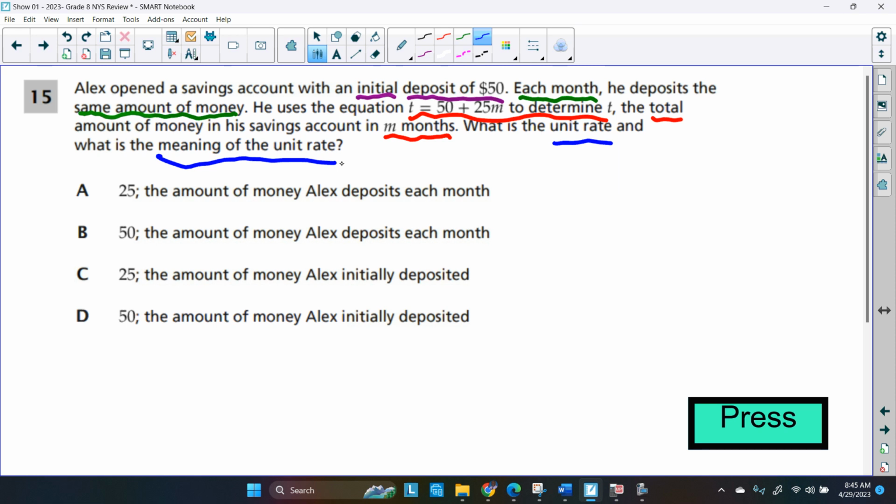That unit rate meant the cost of one. But I taught 7th grade, and I told you guys we don't call it unit rate in 7th grade. We call it COP. Sometimes the letter K. COP, what's that? COP. And we call it the constants of proportionality in 7th grade.